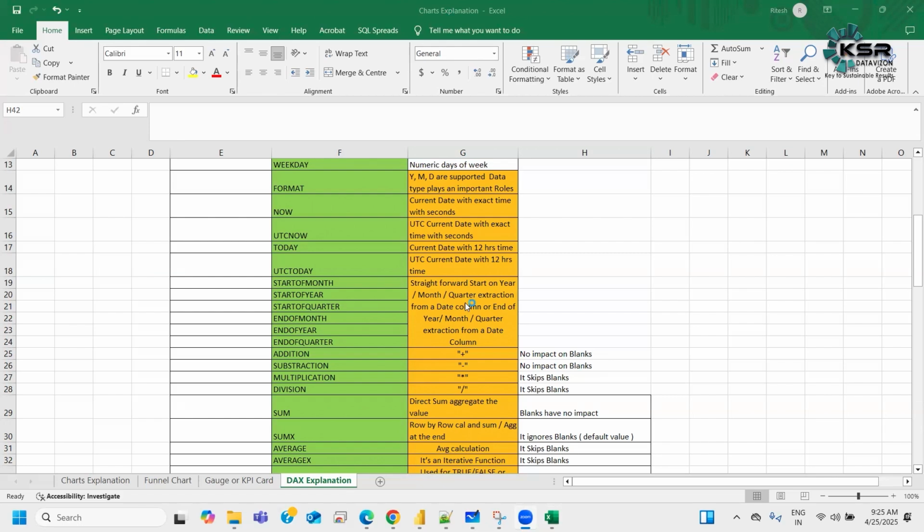Along with that, I'm not sure how many of you are following KSR. KSR conducts some hackathons. Hackathons will have a very large chunk of data. There is a current hackathon going on with a property dataset. There is some property-related dataset, and you have to create a visual, a report out of it.